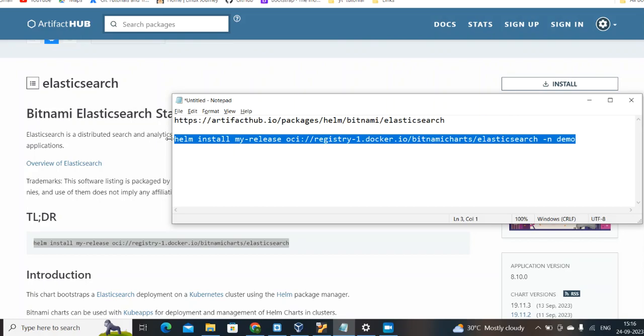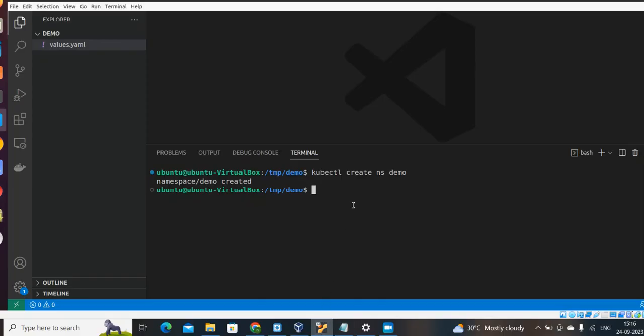I am hoping that you have knowledge of Kubernetes, Helm, Elasticsearch and Kibana, and that you just want to know what things we can do with the Helm chart. If not, you must learn those first and then come to this video. Otherwise, it's just an installation or deployment, which does not have much meaning without prior knowledge of these topics. For Kubernetes, you can watch our channel. We have multiple videos available.